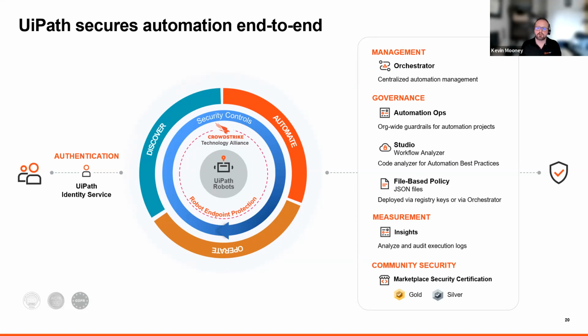Now, all these automated tools for security scanning are never going to be a 100% replacement for an actual code review. And we still recommend that, based on your risk level, or perhaps for highly risky automations, or automations that are going against highly regulated applications, or applications or systems that work with high risk data.